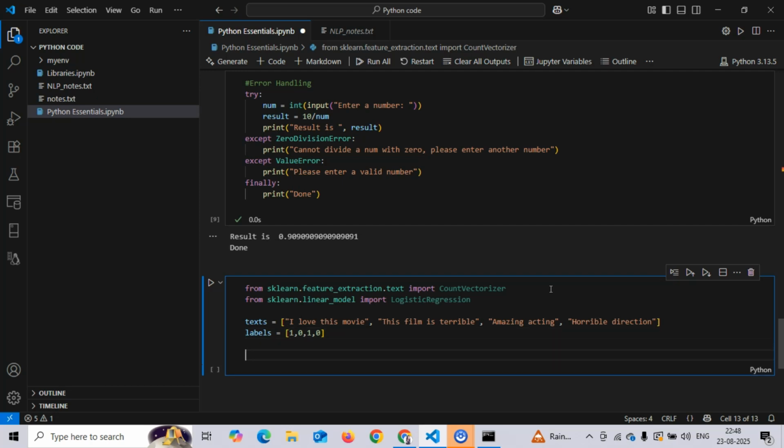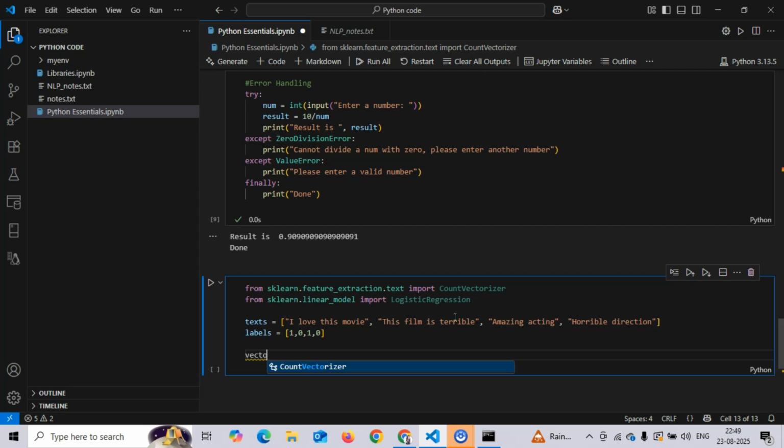Now we will be training a model with all the text and the labels, so the machine is going to understand. If you have the word love, then that's positive. If you have a word like amazing, then it's positive. If you have a word like terrible or horrible, then it's negative. We humans also understood in this way, right? Similarly, the machine is also going to learn by itself. So first, we need to have all the text transformed.